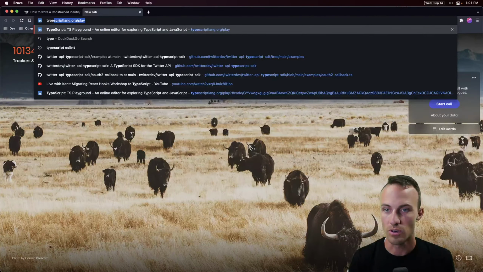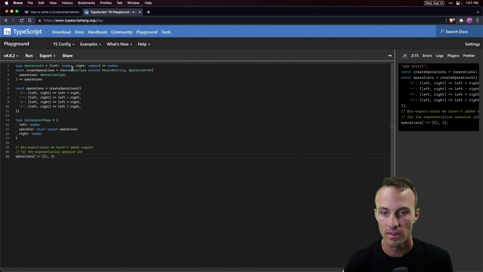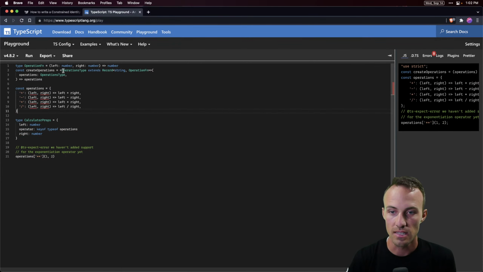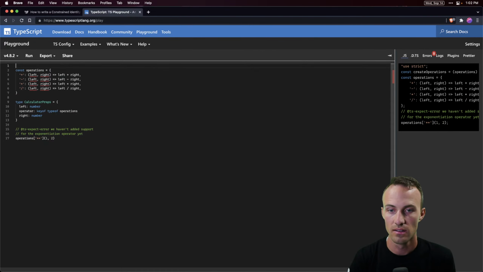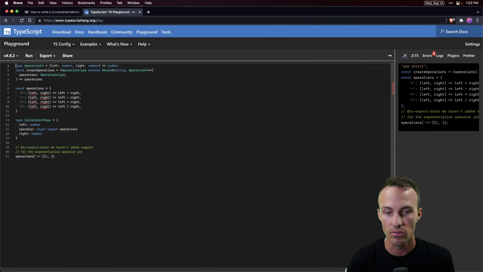And we're going to go to the TypeScript Playground. And expect error we hadn't as supported. Yeah, okay, perfect. And then this type is a number. So what I want to be able to do is get rid of this thing and instead be able to say this is that, but have an error right there. And actually, hold on, I deleted something I didn't want to.